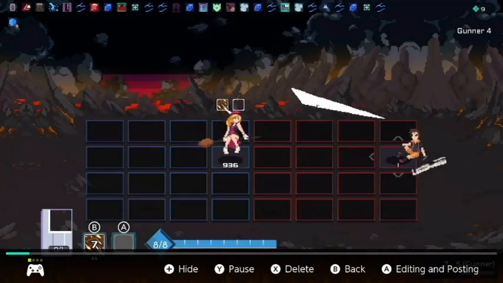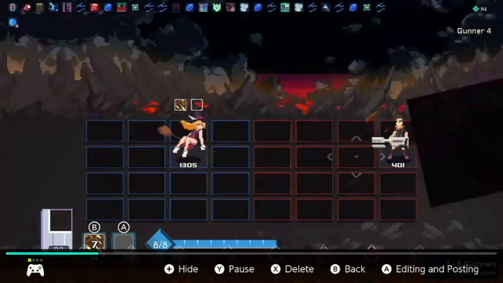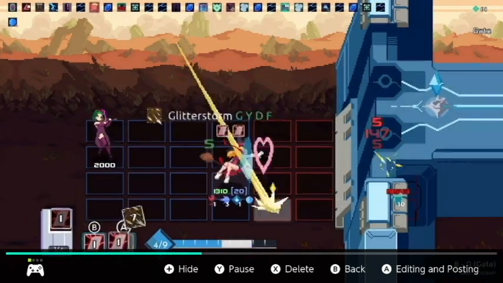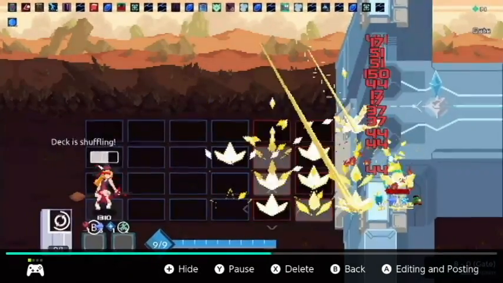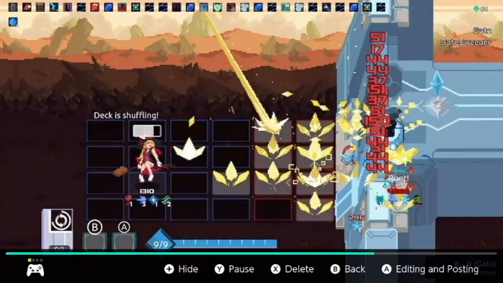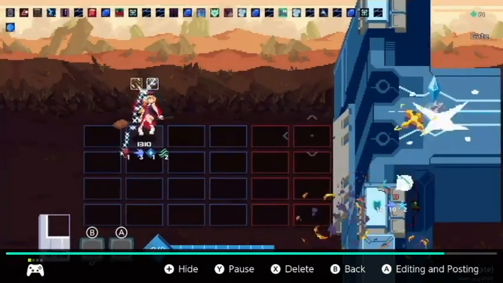Yeah, that was the whole focus of the build. To get Glitter Storm with double cast and just that alone with a lot of mana regen. The Crossfire was just for max HP. Also, I had a chance to apply Frost on hit. That's what you see constantly popping up on the right.